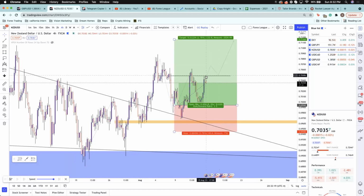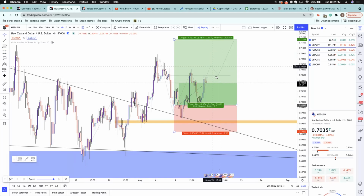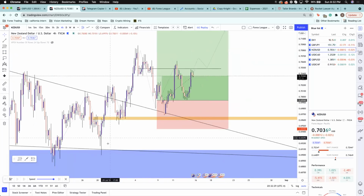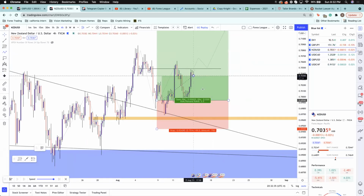I'll just wait and see how a candle closes above here. And then on the little bit of a retest, that's when we'll look to get in on this. Now, on the flip side, what if GJ just starts to tank and ends up breaking this area? So if GJ comes all the way down here, guys, we have a lot of room for this thing to come down. If it comes back to entry, we don't want to be in a long anymore.